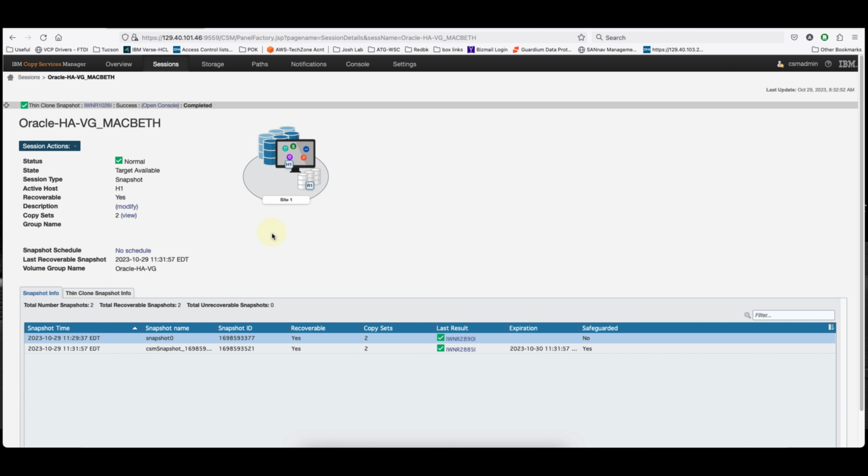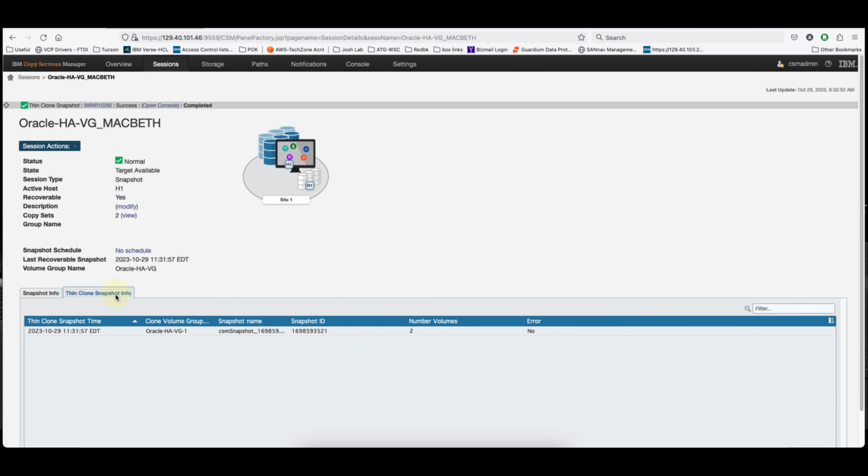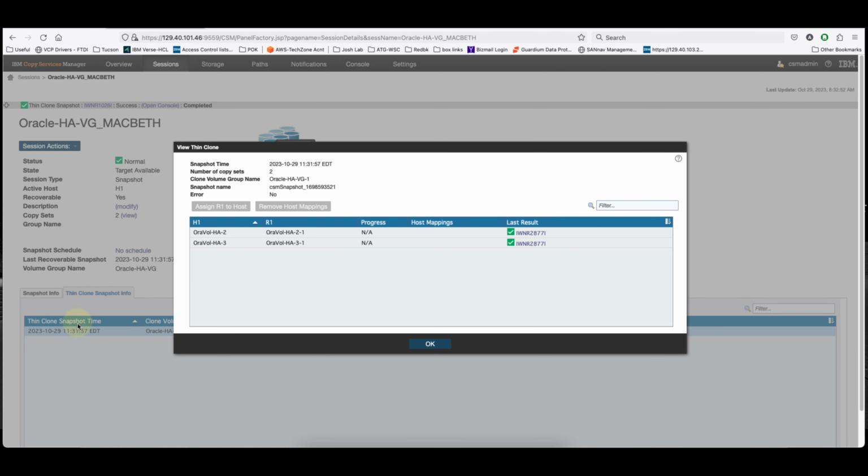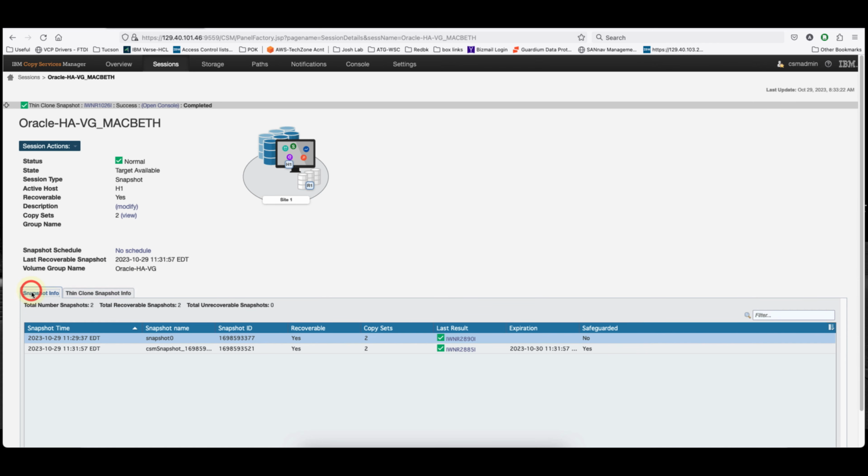So you can see that we now have that thin clone snapshot created, and you can see that it actually created to a different volume group as well, and we'll get to that next. You can see that that's what's so great about volume groups, though. It grabbed all the volumes inside it, and we can actually take this new snapshot, this new thin snap, and assign it back to a host. So instantly it can be remapped and sent to another host for test dev or anything else you want.